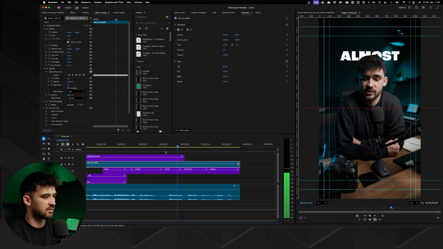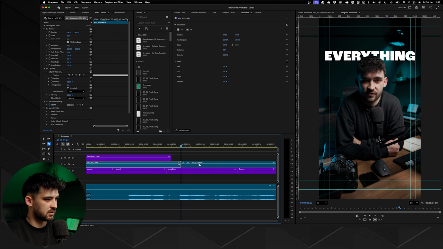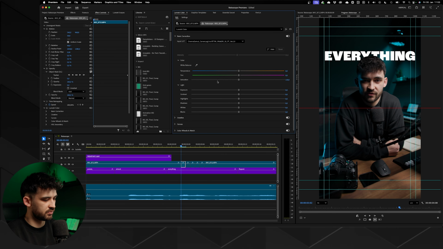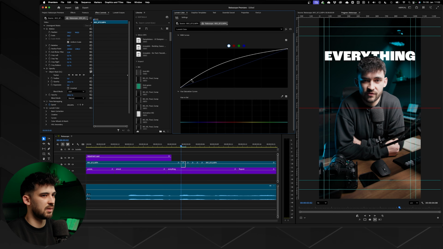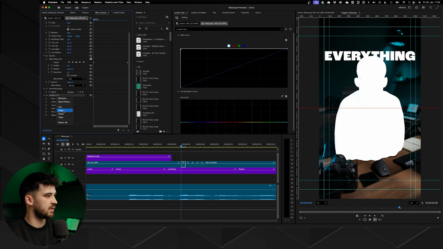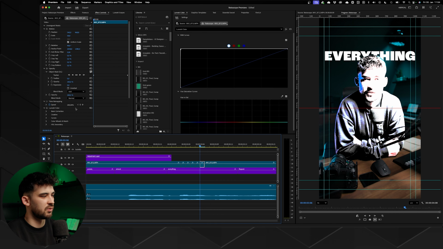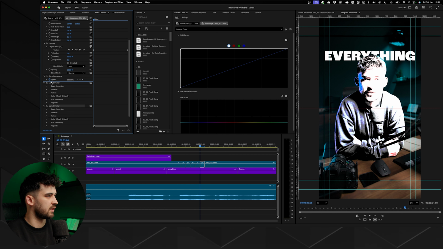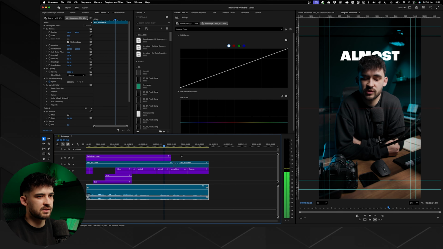On this everything, I want to flicker my face. Now to do that, we just do a few cuts right here. Every other cut, we will go into the Lumetri color tab, go to curves, and just bump that straight up. And now click and copy, and on every second layer just paste it. So here we want to drag that above that, like that. And then we have this nice effect.